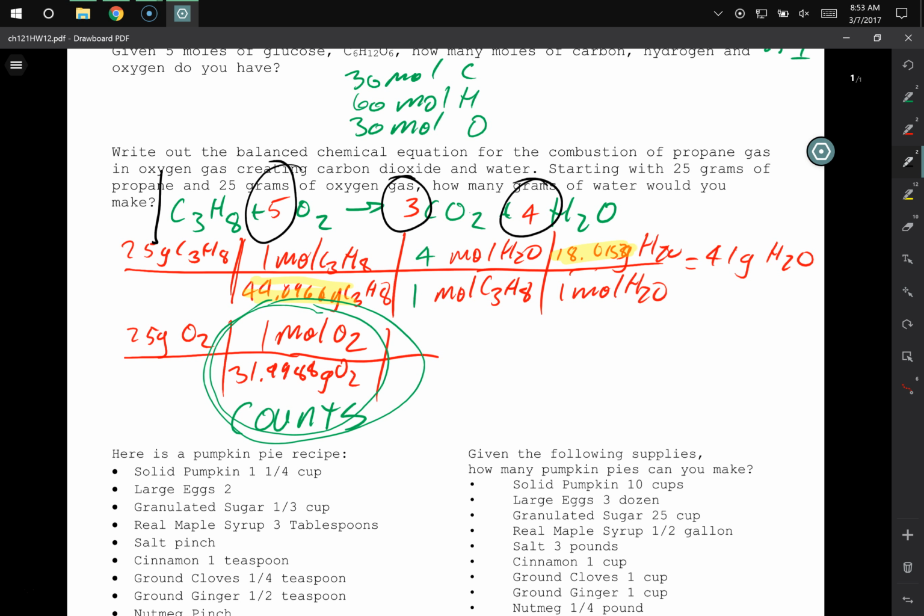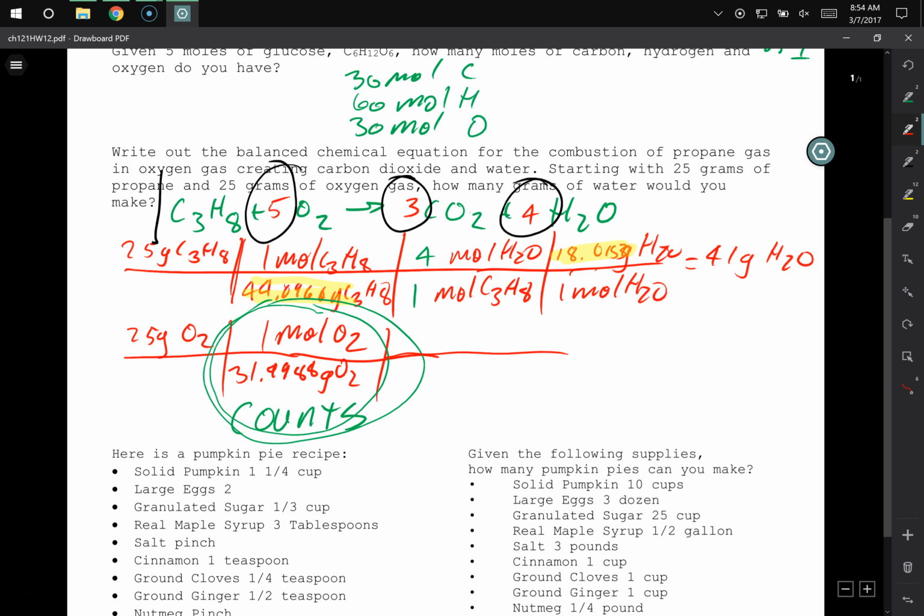So the second question is, how do you count by mass? This is how we do it. This is a mass. This right here is us counting. This is the mass if I had a mole of them, and this is how much I have. So I can figure out actually how many molecules I have, which is what I have to do every single time.